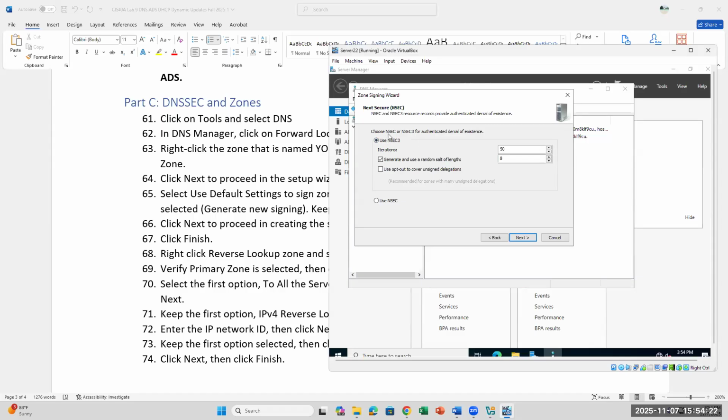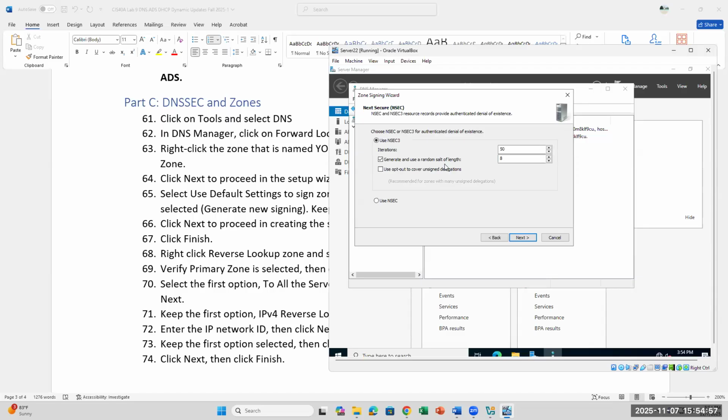You're going to choose NSEC or NSEC3, authenticated denial of existence. This allows you to do random salt and length. If you took CIS-27, I know in my class I talk about salting. Salting allows you to kind of stuff the bits. So think of it like if I have the word key, I don't want the word to be shown, so I can generate random characters to stuff it.